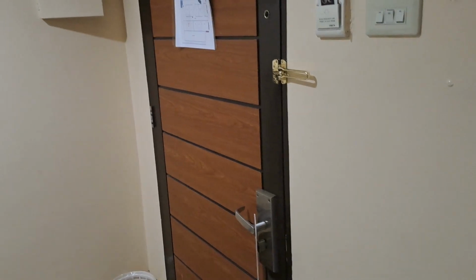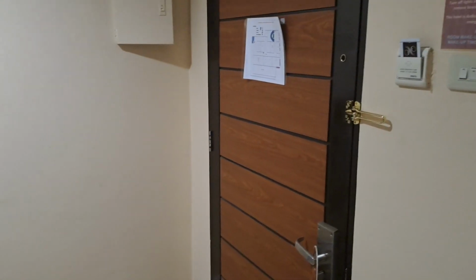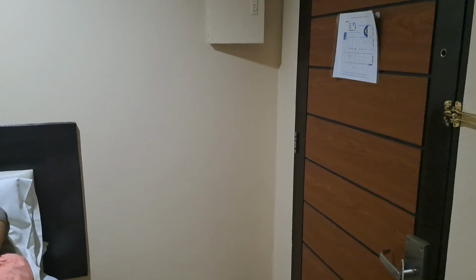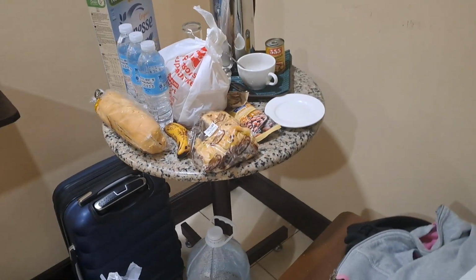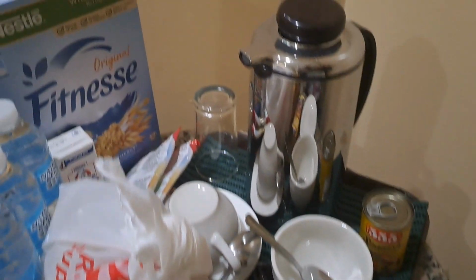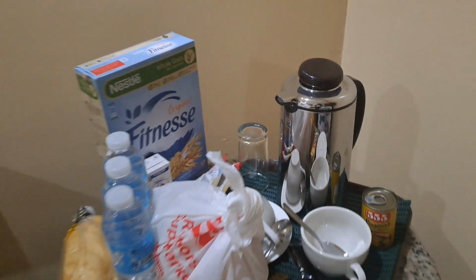I think we've had 2 or 3 now since we've been here, and they've done it on the day. I've got to say that when we've asked for anything to be done, the staff have responded very quickly, and it's been done always on the day. There's a small little table there, which, apologies, it's all full up with our little bits and pieces, but they do leave 2 cups and saucers, and you've got a kettle there which you can fill up from the dispenser in the hall as well.